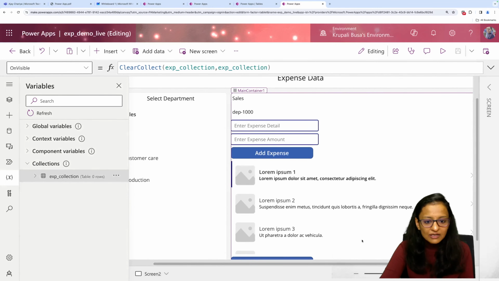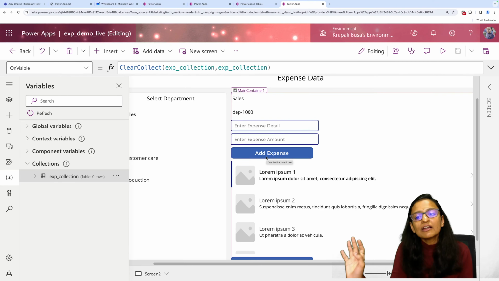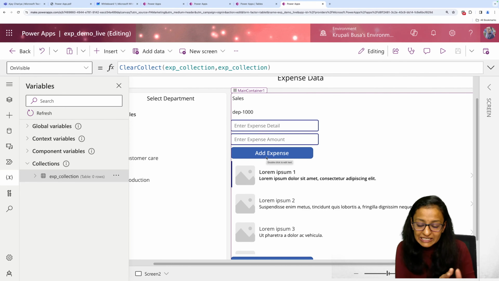So let me add the data into the collection, and remember, a collection will not store data on a permanent basis, but it will store the data while your application runs, and the data will be disposed when your application closes. And whatever data you are adding or removing from the data source will not affect the collection.